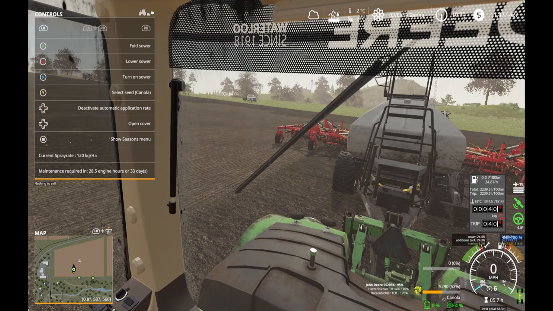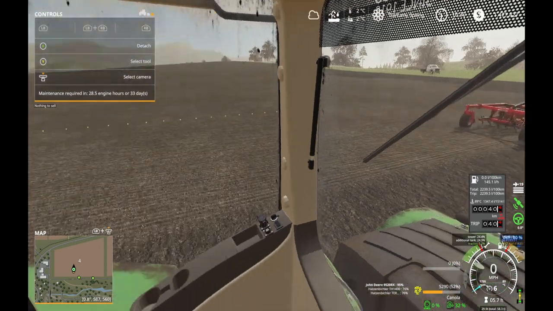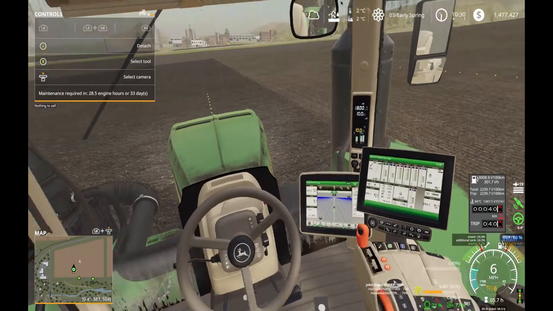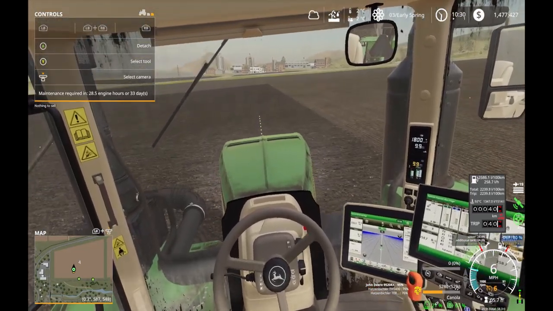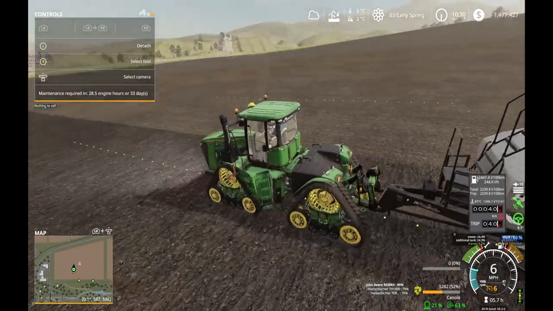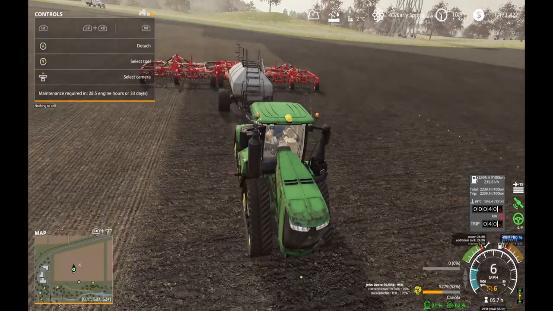So, okay, I'm not gonna back it up. Turn on, lower. Steering's activated. Okay, let's go. I love that sound. It's digging in deep. And the steering wheel does look a little awkward, doesn't it? Going back and forth. Yeah, I know there's a little bit of overlap there, but I'm trying to get this thing set up.